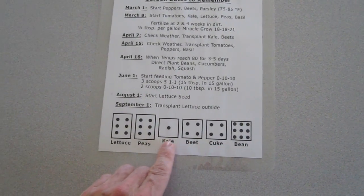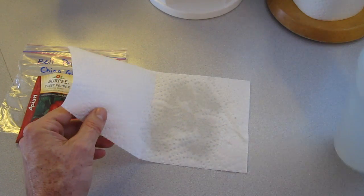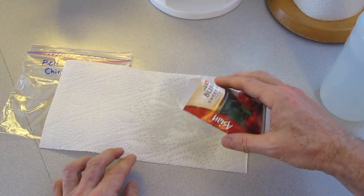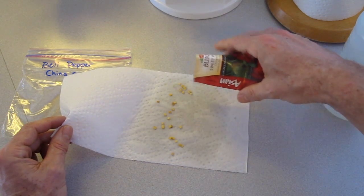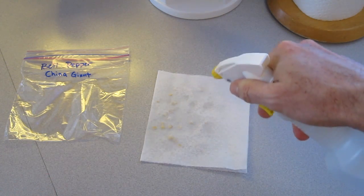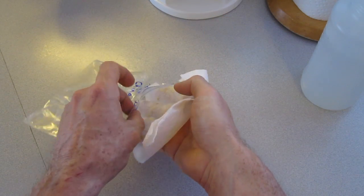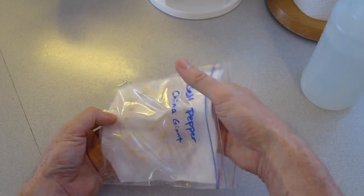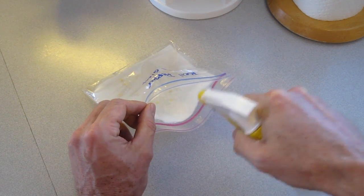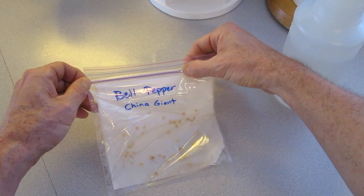I also put a little square foot planting guide. I take some regular water and a paper towel and soak it just a little bit. This helps the seeds stick so they don't fall to the bottom edge when I put it in the plastic bag. These are bell pepper seeds — they're a couple years old so I'm just going to use all of them. I only need seven plants for the garden. Fold the paper towel over, slide it into the bag, and moisten the towel. Don't want it too wet — you can always add more water later if it starts to dry out. I leave a little bit of air in there when I seal the bag up.